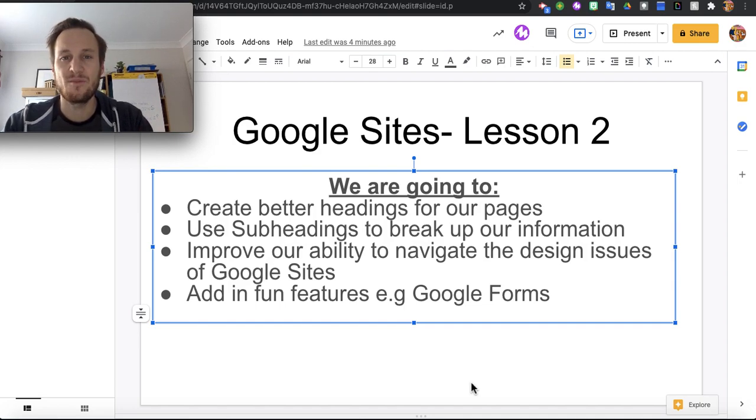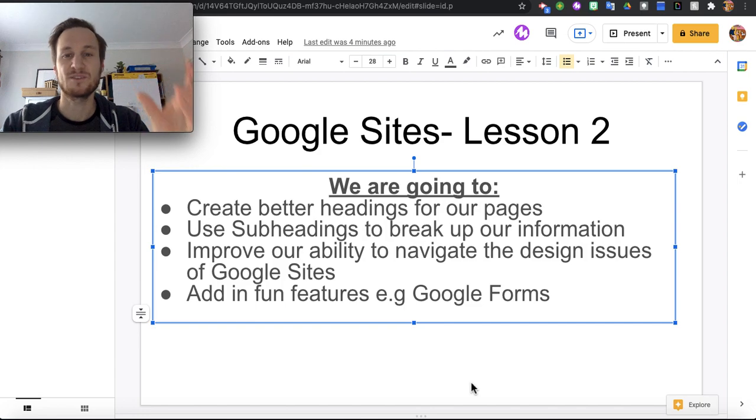The second point that we're going to talk about is using subheadings in each of the pages to basically explain our information. Like what we've been doing in BTN all year, where we pick a topic and then we have little subheadings around the page. We're going to be looking at that. What are the main topics around that part of information that will be the best way to describe what we want to talk about? The third thing I want to talk about is our ability to fix any design issues.